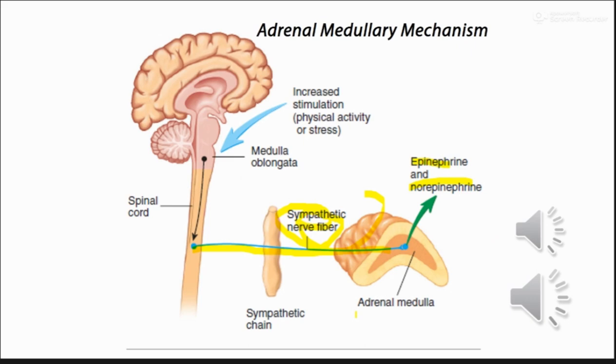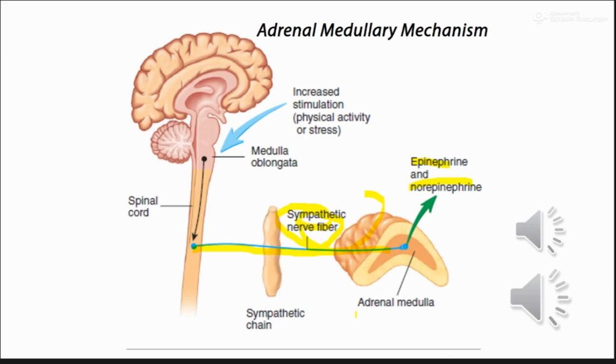Just review the responses when we have an activated sympathetic nervous system: increased heart rate, increased stroke volume, and vasoconstriction, to, of course, increase the blood pressure or keep up during demands of exercise and emergency situations. Again, this mechanism is short-term and rapid-acting. It responds within seconds and minutes, and its effects last from minutes to hours.